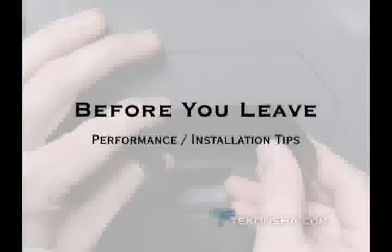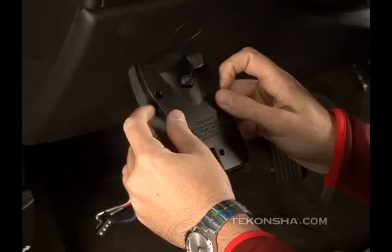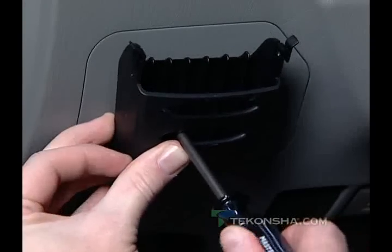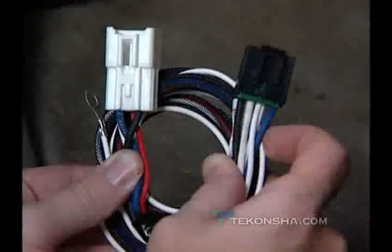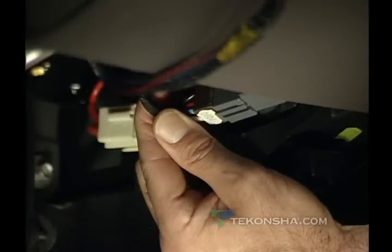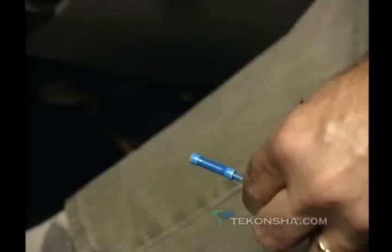If this is your first installation, please listen for a moment to some important tips. The Prodigy P2 offers a state-of-the-art tri-axis accelerometer that allows the brake control to be mounted at any 360-degree vertical direction. Locate the mounting position that is in the most convenient position possible and within easy reach. Most newer vehicles have a brake control vehicle plug-in point located in the primary electrical harness under the dash. Use the vehicle-specific wiring harness, sometimes provided by the automobile manufacturer or available separately from your brake control supplier, to connect the brake control wiring, then plug it in under the dash. If your vehicle is older or does not provide a plug-in point, use the generic wiring instructions provided with the brake control or see your dealer for installation details.